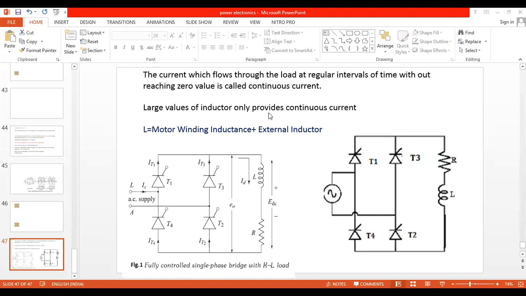So we are dealing with converter circuits. Yesterday we have taken fully controlled converter with resistive load. We have seen the explanation. The derivative part we will concentrate on later. So today's class is all about fully controlled converter with inductive load. We have three different types of loads as per the syllabus: resistive load, next RL load, followed by the RLE load. E represents the back EMF of the motor.